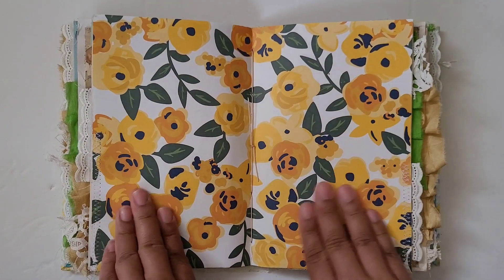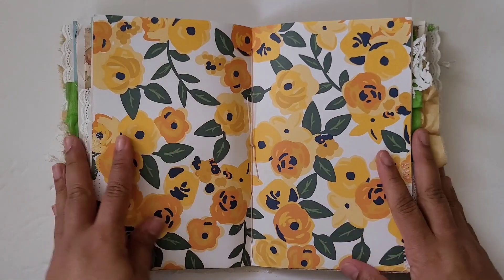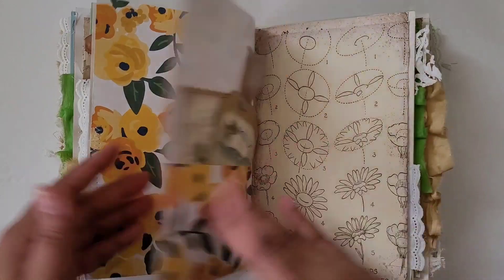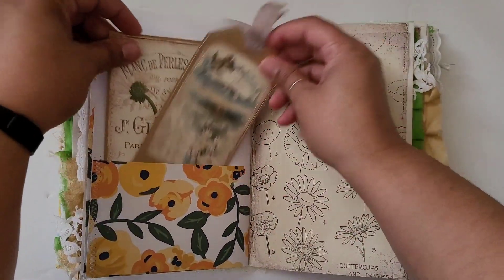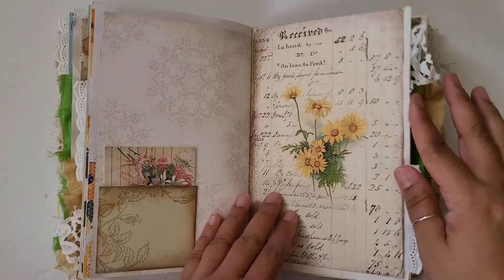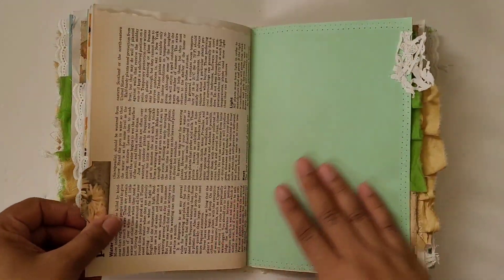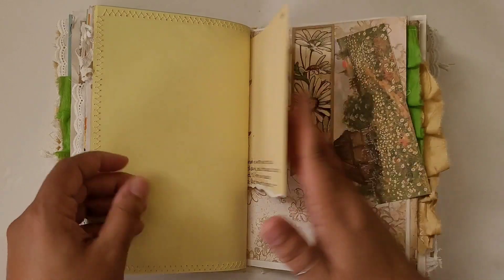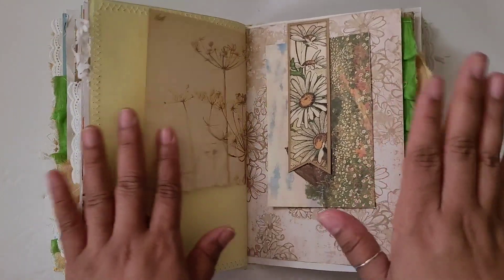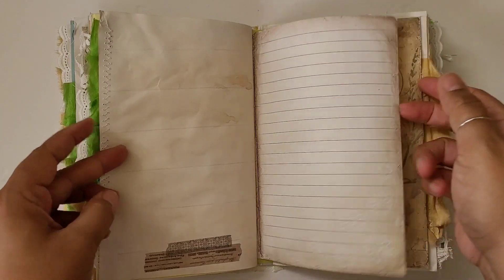There's the center. On these pages, if you have photos or things like that you want to tuck in — maybe you have a garden, or maybe you've taken pictures of daisies over the years — this is a great place to add those. There are a couple more tags. I know that she really loves daisies, so I hope she enjoys this because it's literally filled to the brim with daisies — daisies for days!